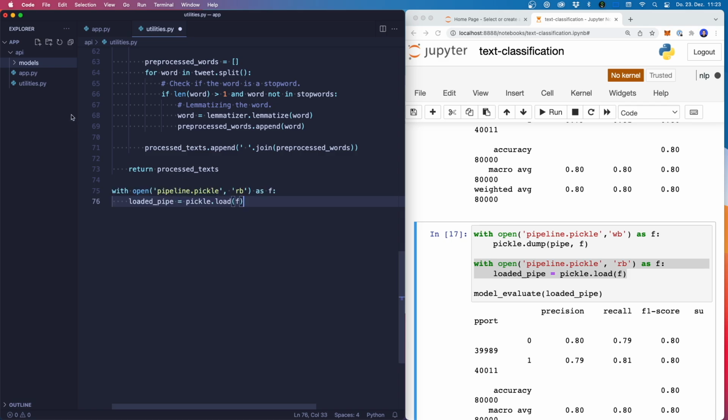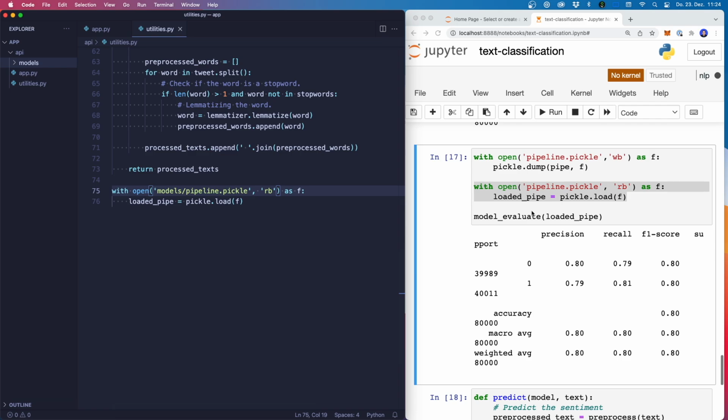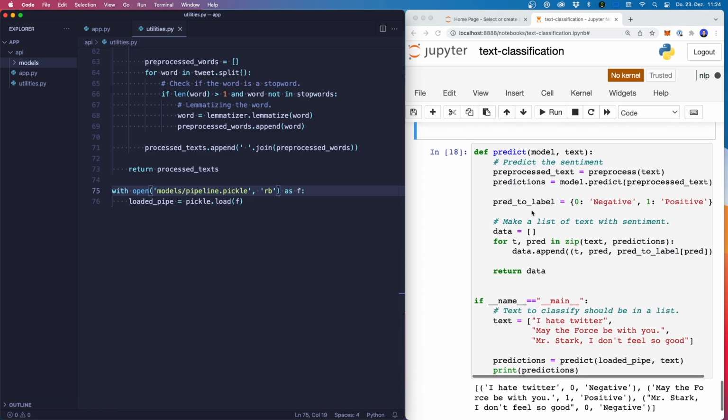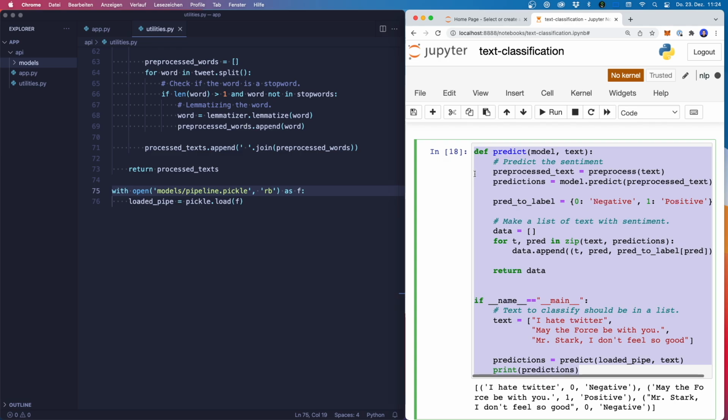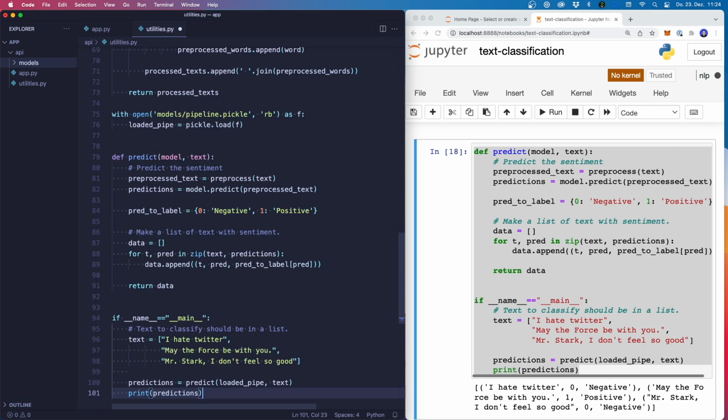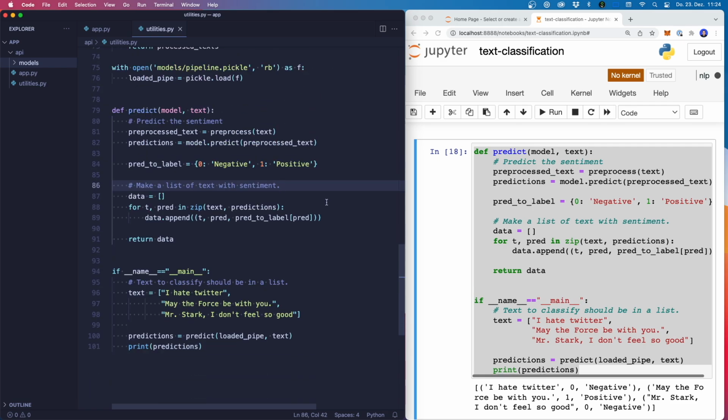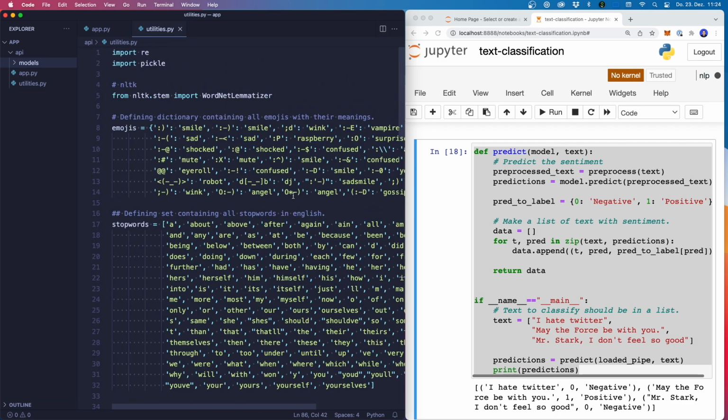And here we have to be careful. So this is now in the models folder. So we say models/pipeline.pickle file. And then let's go down further. So yeah, we could also use this predict function and maybe this with if name equals main to test the code. So now we should have all the code that we need.